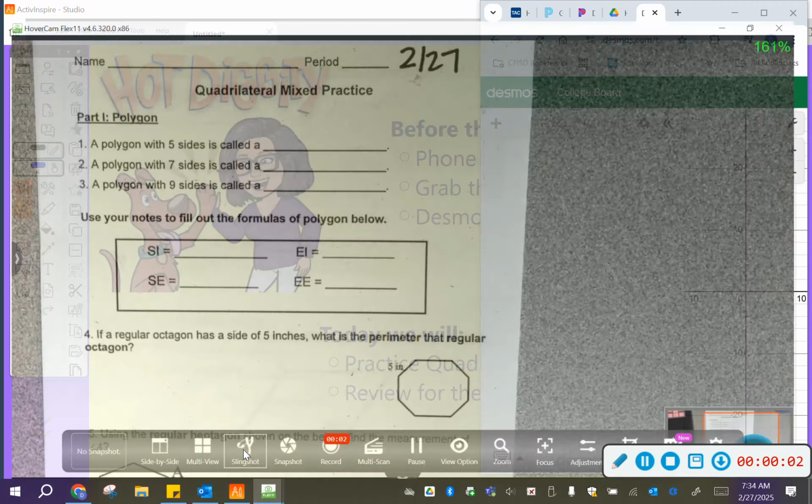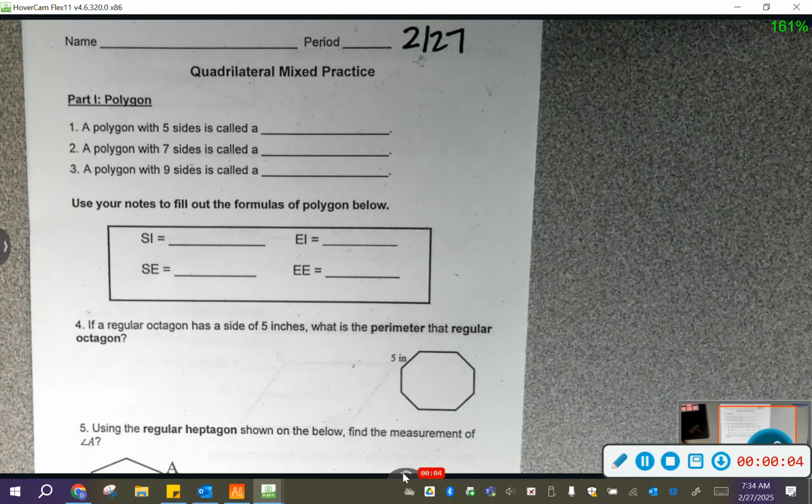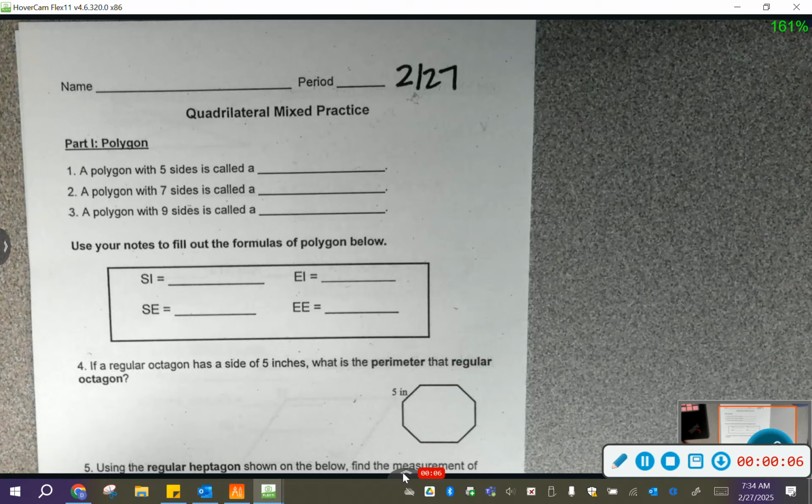All right. So tomorrow you walk in, you are going to have your last test of the grading period. It's going to be over everything that is on this review. So please make sure you are asking questions and clarification on things that you don't quite understand. So first things first, what is a polygon? And you do need to know these. That's why it's on the review.